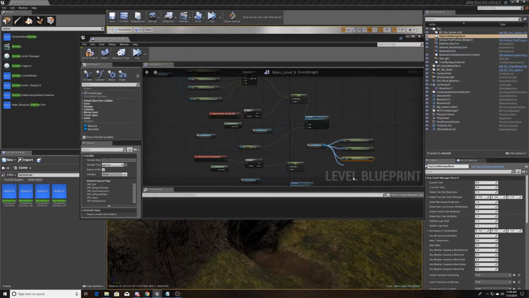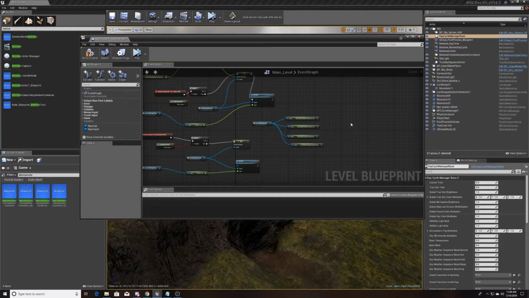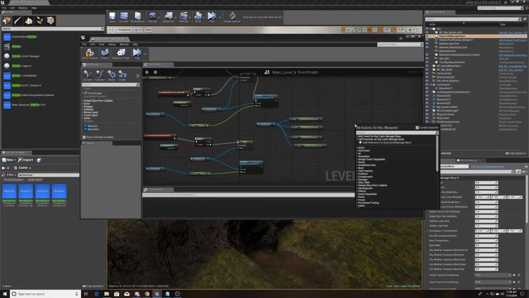And when is it raining? So these are our 4 elements. These are our 4 variables from our day cycle manager base that we created here. And we're going to put those into an array. So selecting off of everything onto our main level, we're creating essentially a variable on our main level.